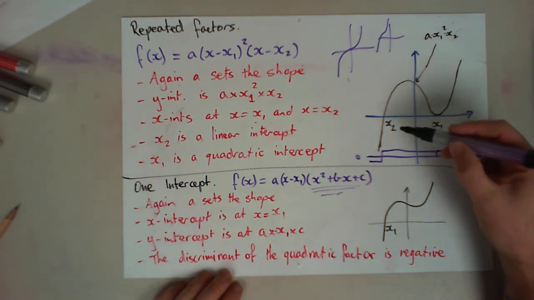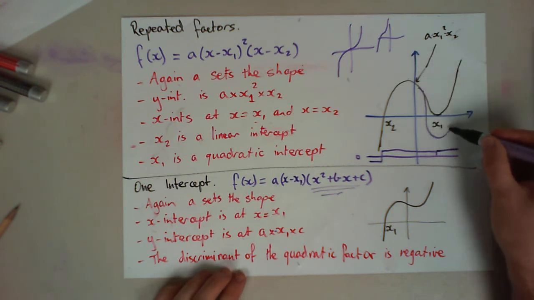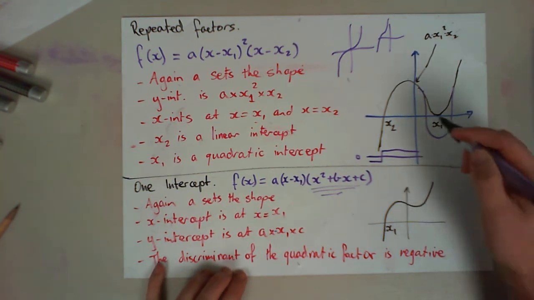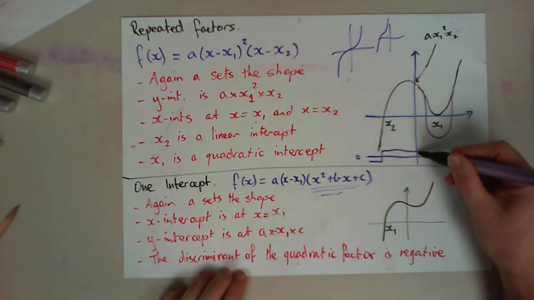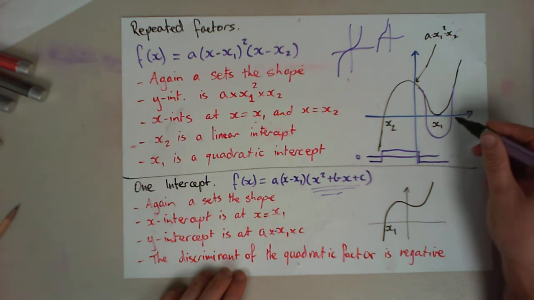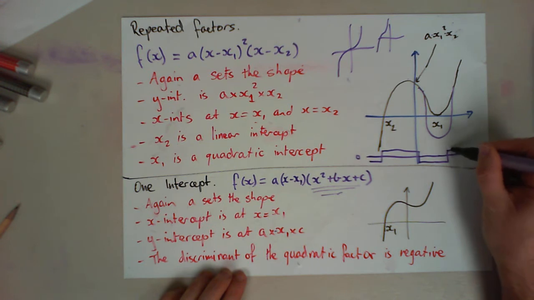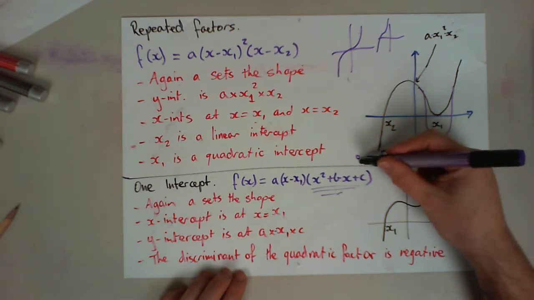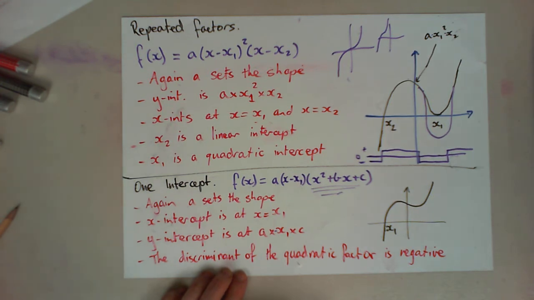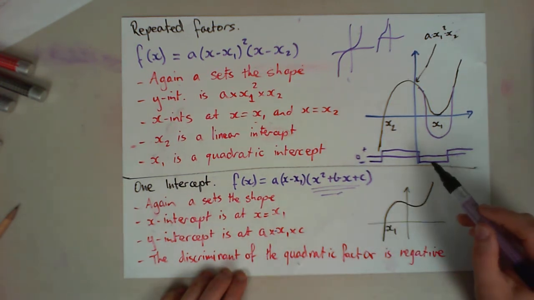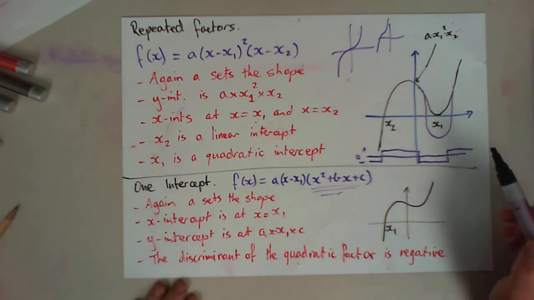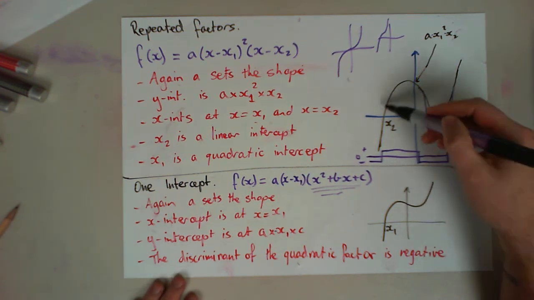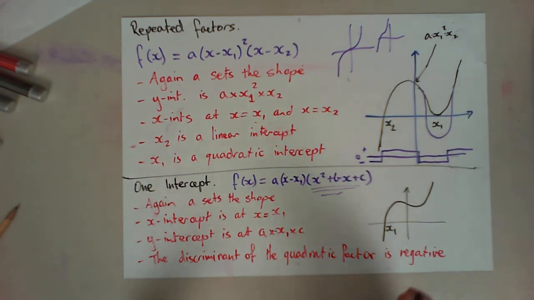If, however, we were coming down and back up, like we often do, our sign diagrams are going to change. We're going to be negative to start off with, then positive, then we're going to go back to negative for a while before becoming positive again up here. That's what they talk about with sign diagrams. That side's negative, that side's positive. It's not too big of a deal. I actually don't like it in here too much because they're just talking about where the function is positive, where in reality we use sign diagrams more when we talk about derivatives and the gradients or slopes of our graphs. But it's in the textbook that we're using, so I wanted to have it in there as well.